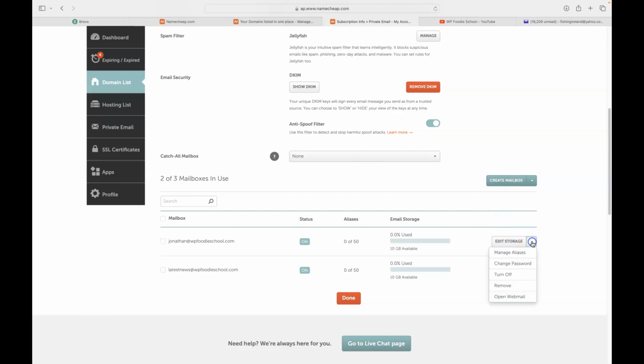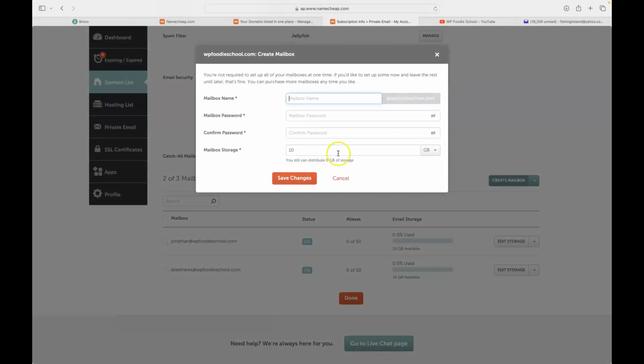And here's the feature actually, because you might not know it's there: if you don't like the name, folks, you can change it. But if you've been using it for a while, it'd be madness to delete it because it's probably being used for sign-ons and signing into websites and stuff. But at the start, if you pick a name and don't like it, you can change it. And there's the link to open the webmail and to change your password. So that's there.